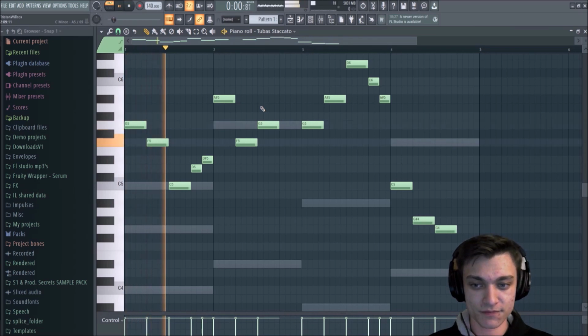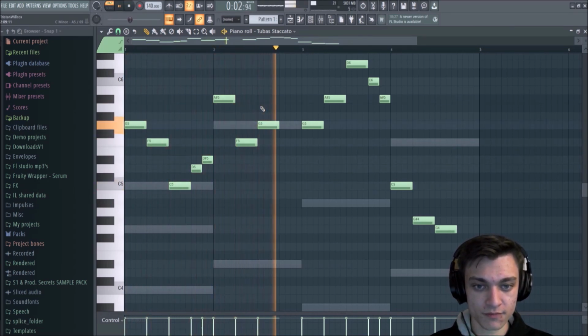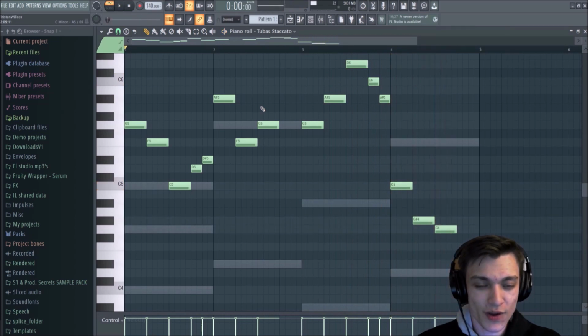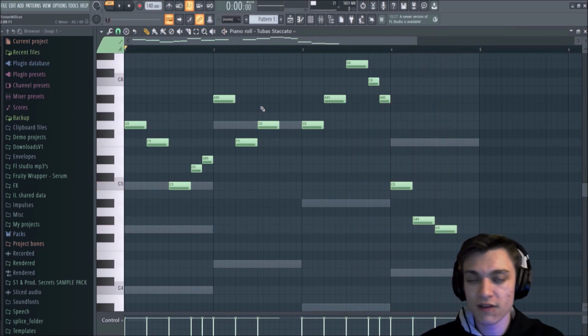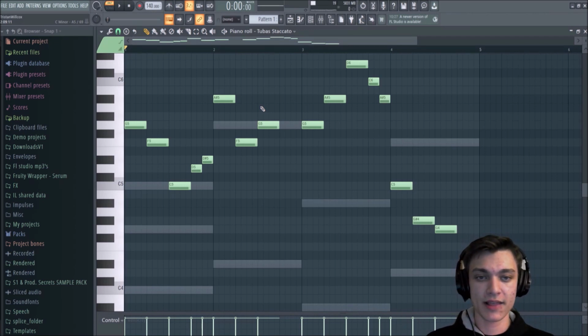So nothing's wrong about this. It's just hard to follow, okay? Because it doesn't repeat itself in any meaningful way. There's no pattern here. Sure, some of the rhythm stays the same, but it's very difficult to follow, and there's lots of wrong things about this melody. And I use wrong in quotations because you can get away with a lot of stuff in music, okay? So let's talk about why this melody doesn't work.